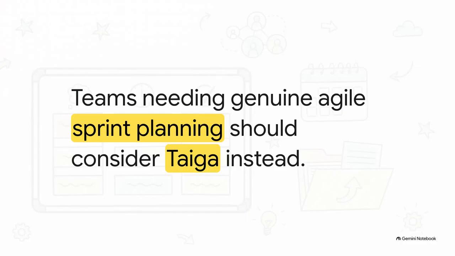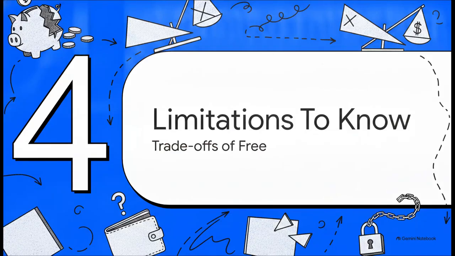The reality is, if your team requires genuine, complex, agile sprint planning, velocity tracking, or really intricate project hierarchies, Focalboard is just going to be way too simple for you. For those specific, heavier use cases, your team really should consider robust open-source tools like Taiga or OpenProject instead. Actually, choosing Focalboard for intensive sprint planning is a pretty common trap, and you definitely want to avoid it. Let's keep that reality check going in Section 4.